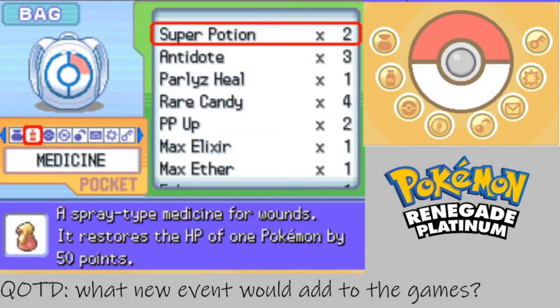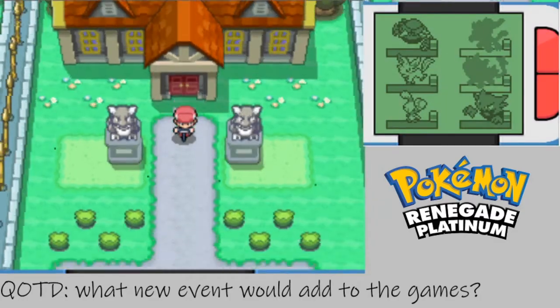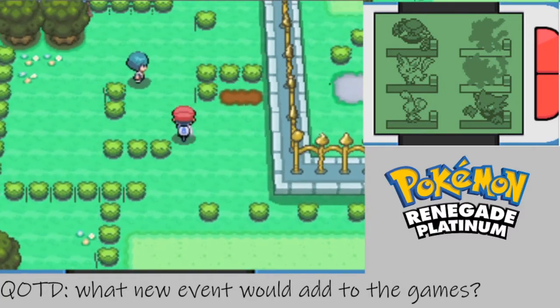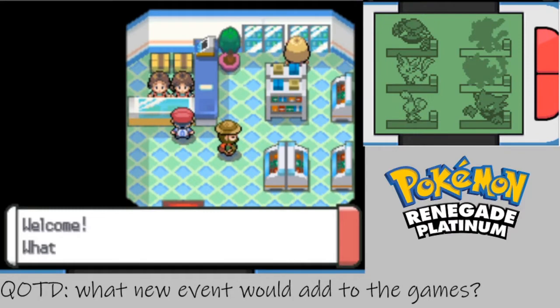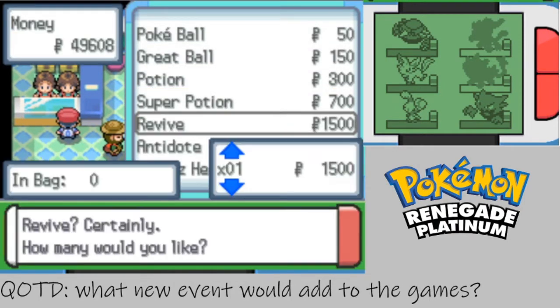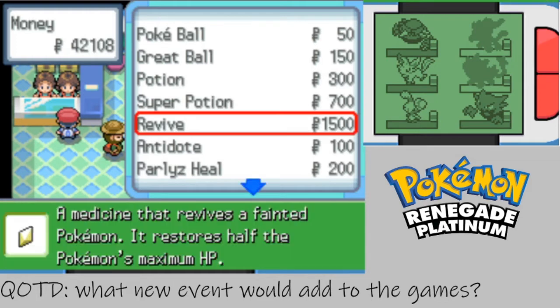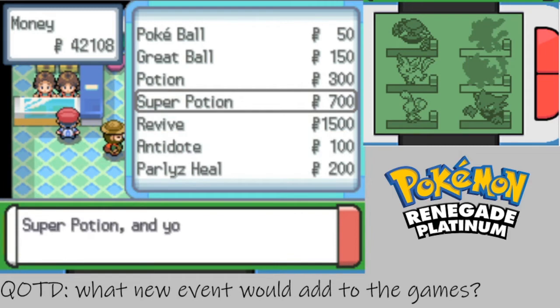Alright, well, anyways. I forgot to check. Alright, quick cut, be right back. I'm gonna go see if I can buy revives and also heal. Yes! Now that we have three gym badges, we can finally buy revives. All right, super potion. Let's buy some more super potions for this section.